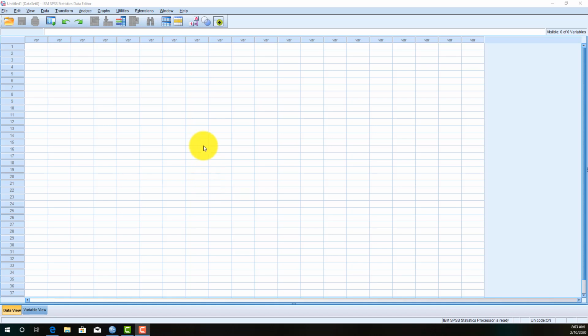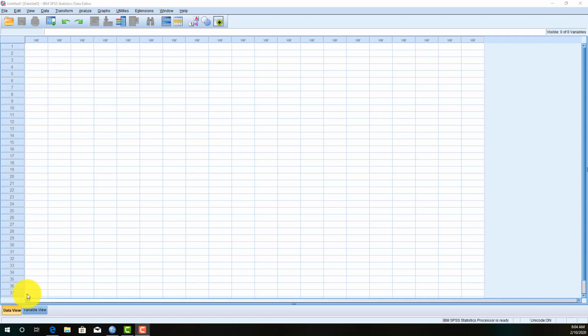I'd say the very first place to start when you look at the SPSS window is to talk about the two views that you have. If you look down here at the bottom left, currently we're in data view. This is the view where you would see whatever variables we define, which we'll talk about in a second, and each case. And this is the part where you would enter your data once you have some to enter.